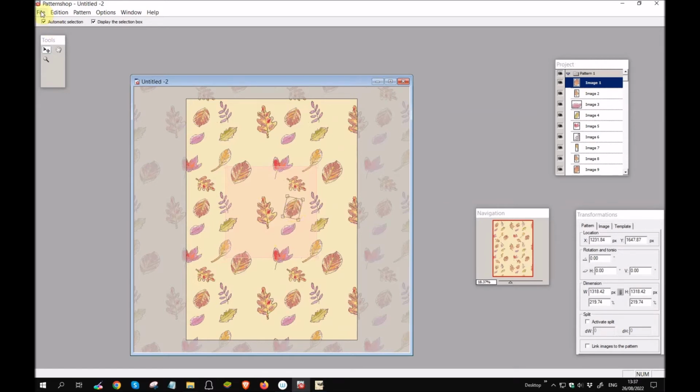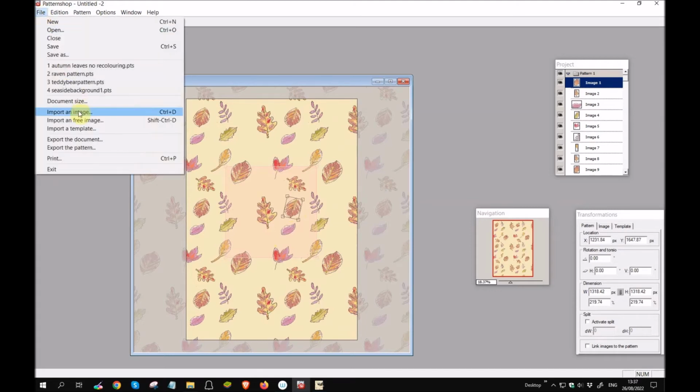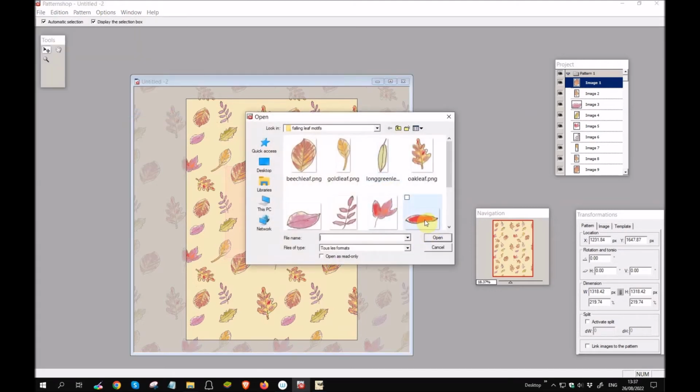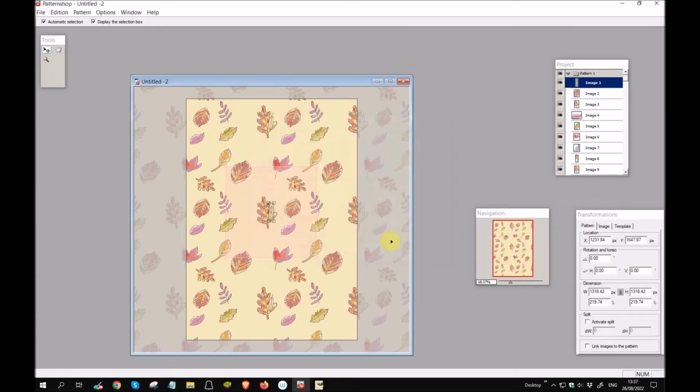What I am thinking is it's now time for our smaller motifs to begin to fill in some gaps. So import an image. This is a nice small one and it gives us some more green. Long green leaf. And I'm feeling very much that he needs to go somewhere where there's all this purple. There we go. And it breaks it up.